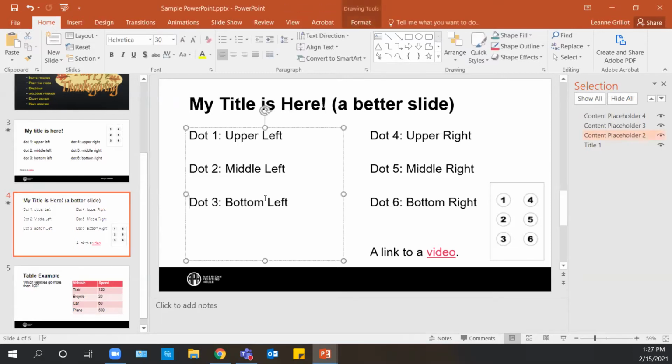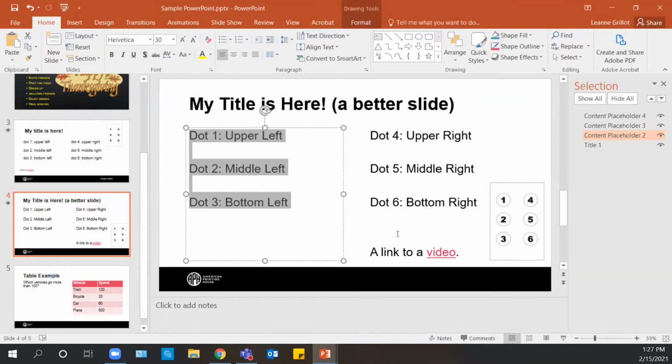If you look at these, the left-hand side says dot 1 equals upper left, then a line space, then dot 2 equals middle left, and then a line space, and dot 3 equals bottom left. There is space in between there. I want you to hold on to that.